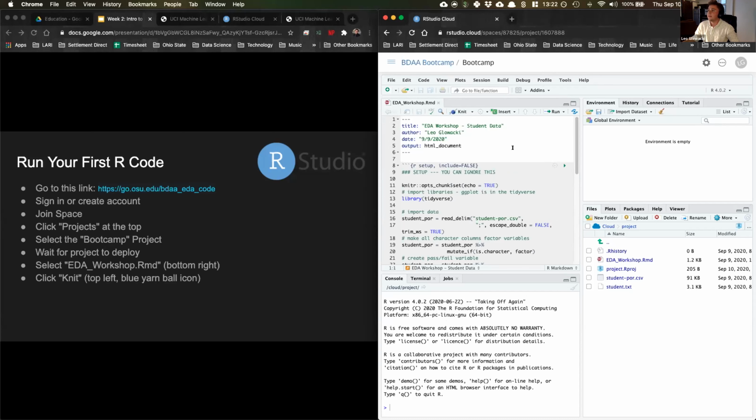So this top left box is where you can write all of your code in R, which I should say R is a programming language, and it's a programming language specifically designed for people who are doing data analysis, and especially people who may or may not have previous programming experience. So it is intended, especially for statisticians with no computer science background, to just be able to pick up and start doing data analysis with.